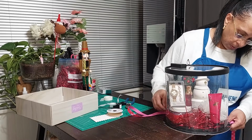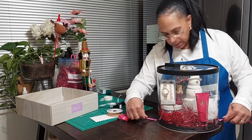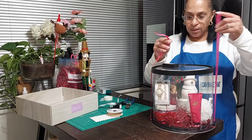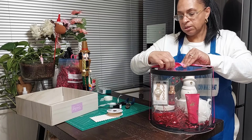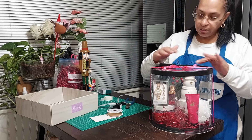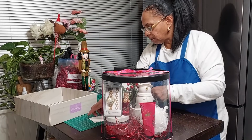So hopefully this piece is long enough. These boxes are made with 4 grooves, so you can wrap the ribbon from the back to the front and from the side, both sides. But I don't want to block anything, so I'm not going to wrap all 4 sides. I'm just going to wrap the 2. I'm just going to tie this, because I'm going to go in and make a bow for this. That's kind of cute, right? It's kind of cute.